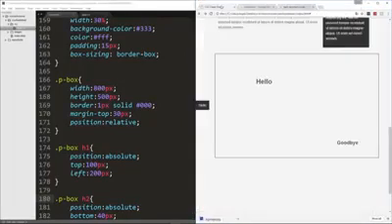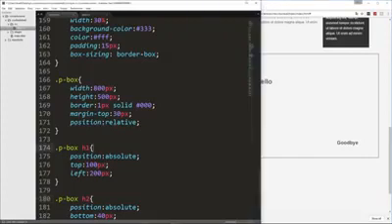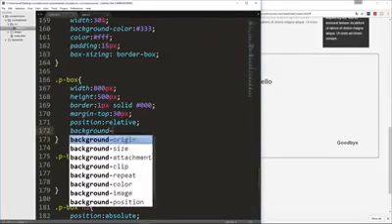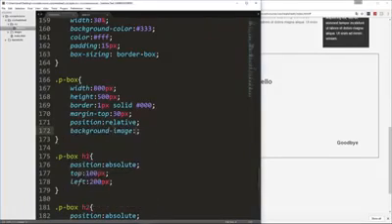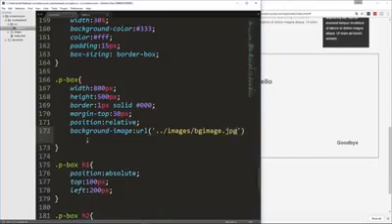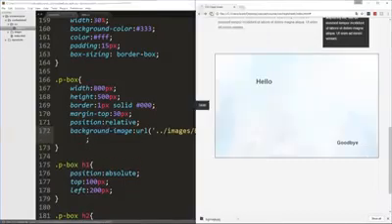Alright, and then let's go back, we can close those. Let's go back to our CSS, and under pbox, let's say background-image. And then we're going to say url, and then in here we need a path to the image. So it's going to be .. because right now we're in the CSS folder, but we want to go outside of it, so that brings us out. And then we want to go into the images folder, and then we want to call bg image.jpg. Alright, so let's save that and reload, and now you'll see we have the image as the background.